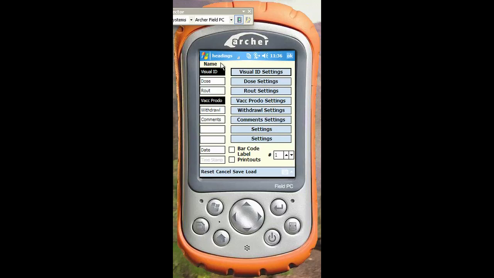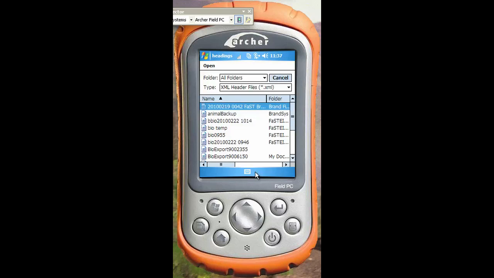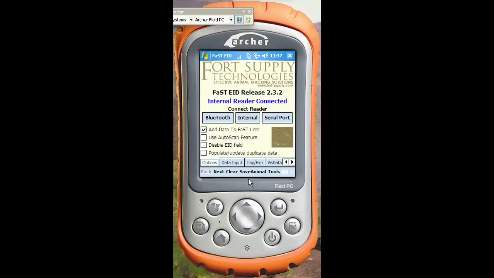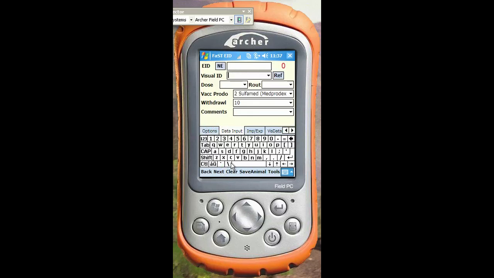This provides the ability to do customizable headings, but for this type of feature we want to use one of the preloaded heading files that is provided. So we select Load down here. It gives us a list of all the headings that are available for us. CCA Pre is the one we want, so we tap on CCA Pre. That selects that heading file and pre-populates everything with the information that's needed for it. We select OK and then go to the Data Input tab down at the bottom, clicking on it.